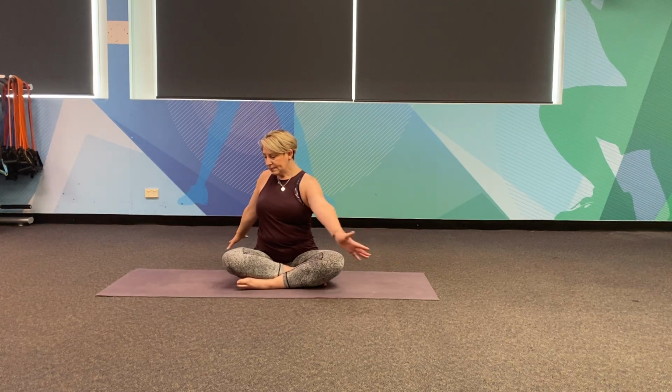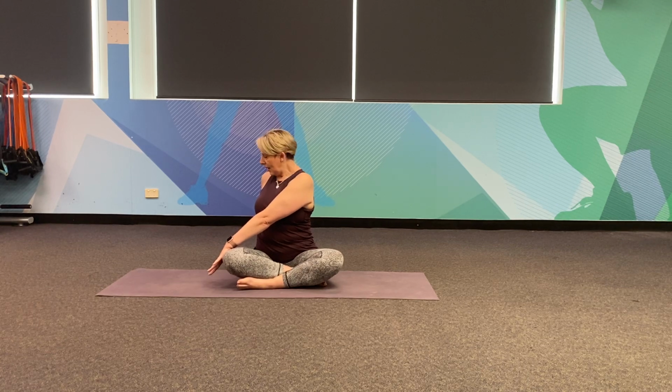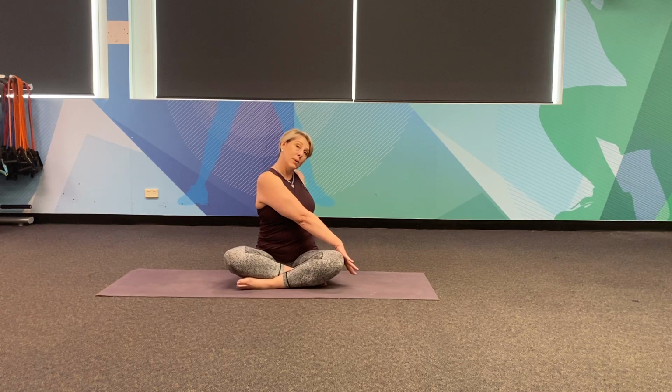Just turning, coming to a seated twist. So remember never to force your body. Just a nice gentle twist here. And then see if you can turn and look to the floor behind you. And then to the other side. So remember, once you start to feel a little bit of resistance in your body, that's where we need to stop. Try to lift through your chest as you exhale, open.